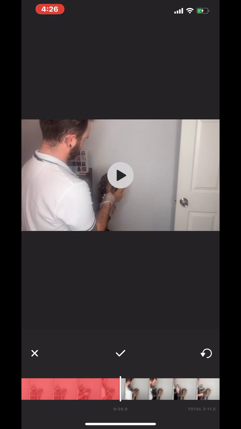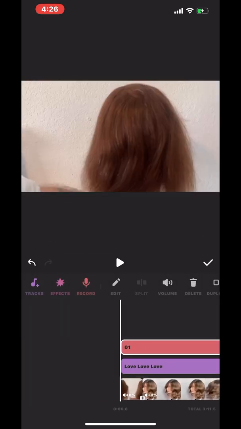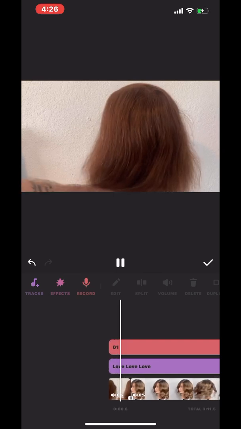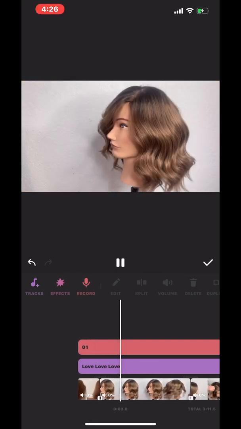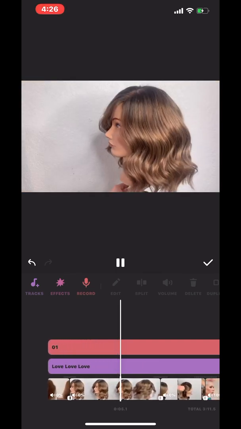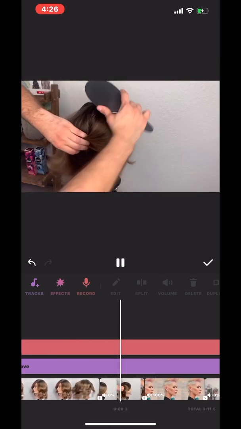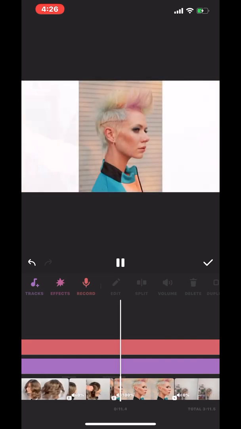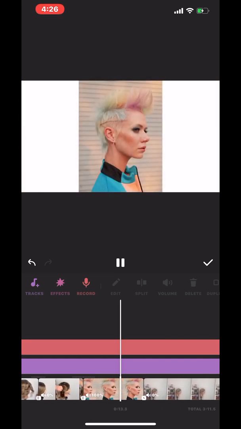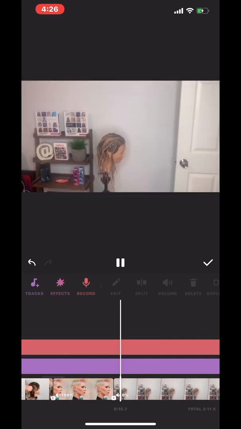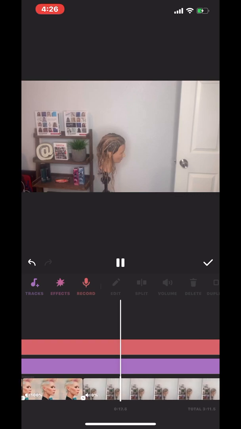There we go. So now if I'm happy with my audio, I'll just click check, and that's going to save the audio to this video. So if I scroll back to the front, the top line is going to be my voiceover. The second line is going to be the background music, and the bottom line is going to be my video. So if I wanted to play this back for you, you would hear my voiceover, the background music we listened to earlier, all while you're watching the clip. And then when I'm overall happy, all I'm going to do is click the check mark on the right.